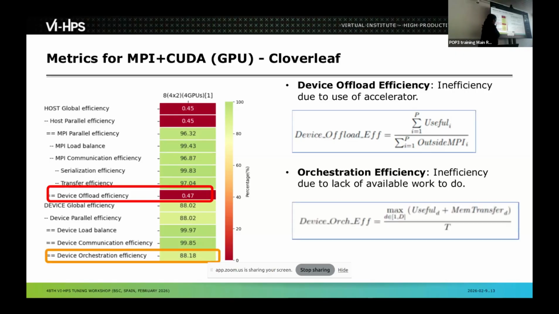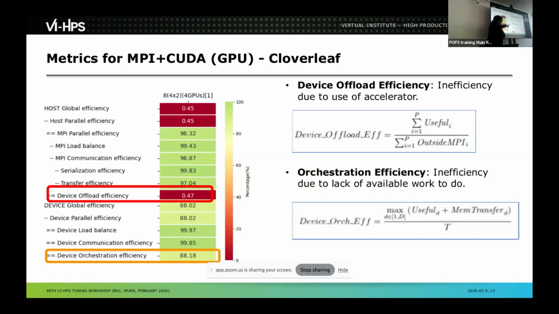The other one is not a low value, but it is one of the lowest values that has an impact on the parallel efficiency. Remember, these three metrics we multiply to obtain the parallel efficiency at the hybrid level.